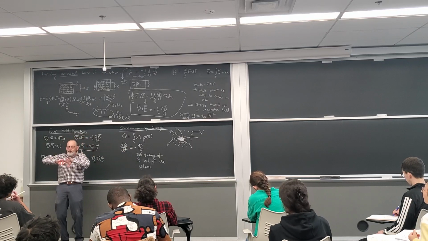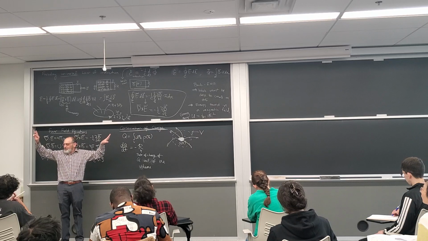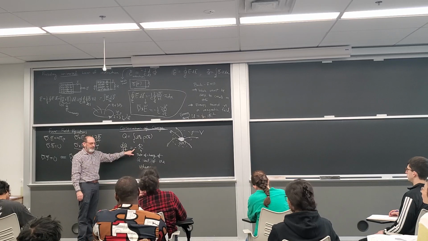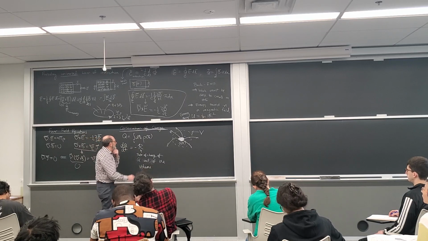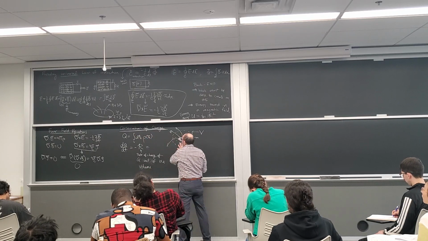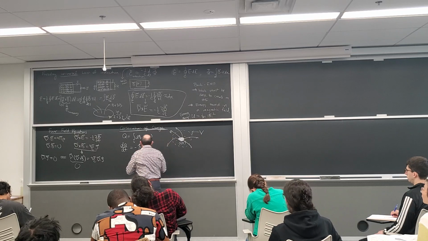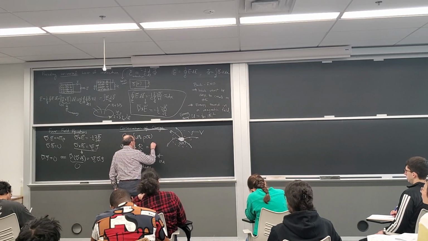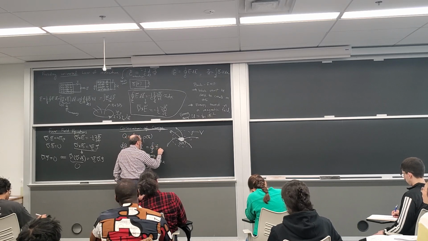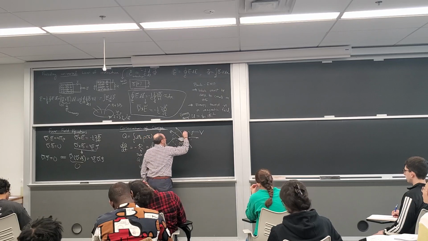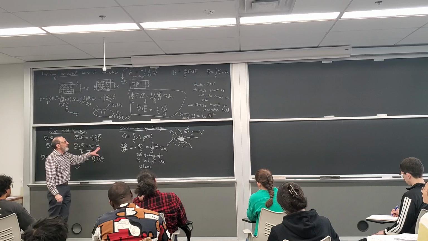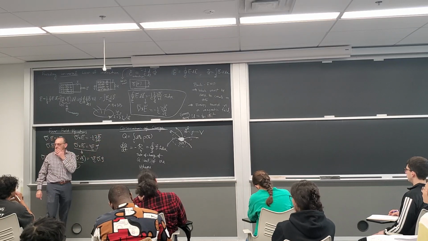If we define R as the rate at which charge is leaving the volume, rather than the rate at which it's entering the volume, then we have this minus sign, okay? And this is equal to, we can define J as the flux density or the current density. So that is equal to the surface integral of J dot n dA, where the n hat is the normal out of the surface. Okay? So that's the equation of conservation of charge.